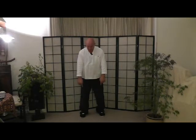So first of all, you start off with our palms facing towards the ground. Our Lao Gong point, which is a pericardium point, is right in the middle of the palm of our hands, and we connect that to the ground so that you've got almost like an energy coming out of the hands connected to the ground. So we have our kidney points we stand on and the hands. So we're like four points of contact to the earth. We're breathing up the energy from the ground.